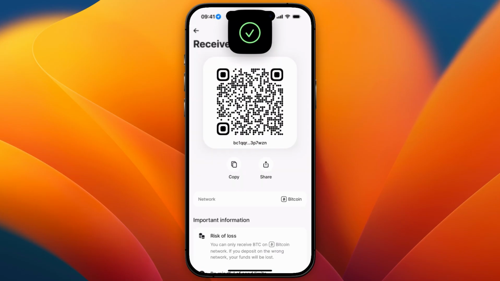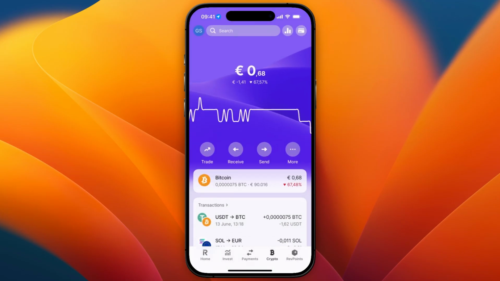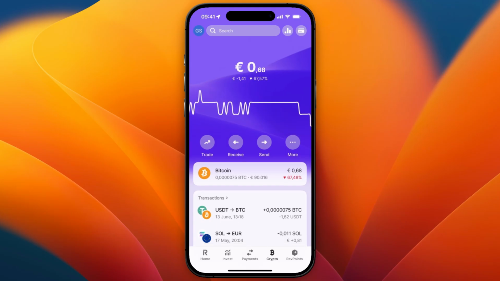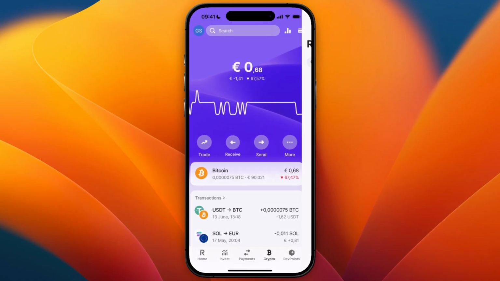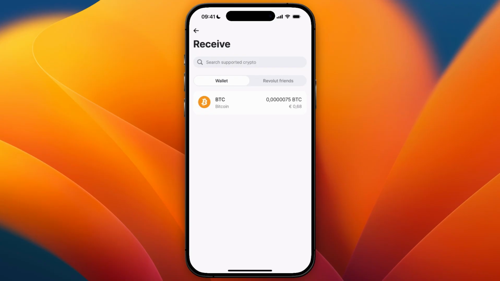And then through an extra step, you have now also withdrawn the Bitcoin or the crypto onto Revolut from Phantom Wallet, but often you will need to do it through a different exchange, unless you already have Bitcoin on Phantom Wallet, or you have the ability to receive Solana or a different cryptocurrency on your Revolut account, which I personally don't. As you can see, I only have Bitcoin.